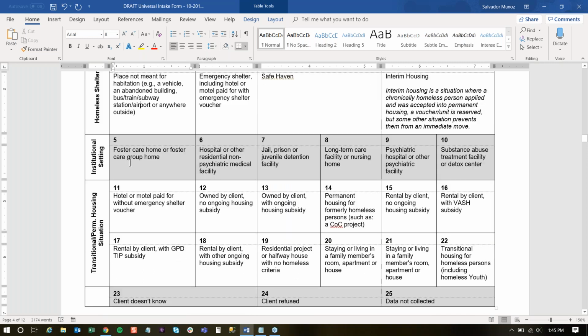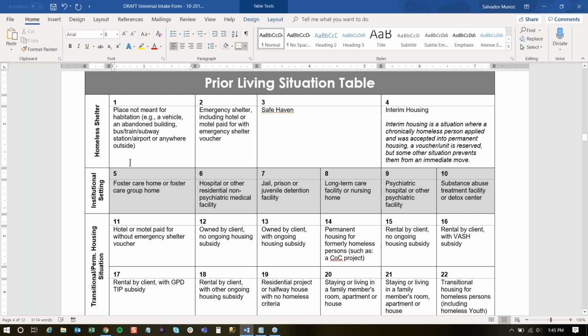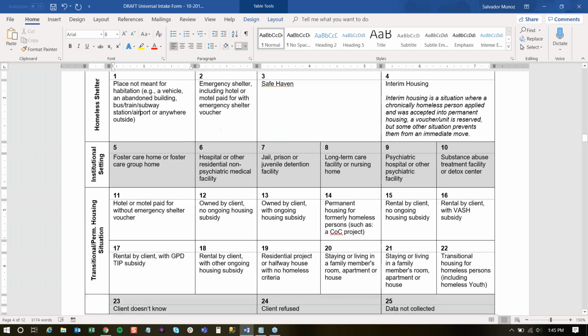This matrix looks more complicated than it actually is. If you remember, when you're entering a client into your project, when you're answering current residence / living situation, there's always that emergency shelter situation, institutional, and then transitional permanent housing situation. We just categorize them by that and list them out here.